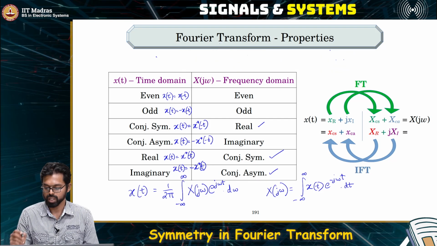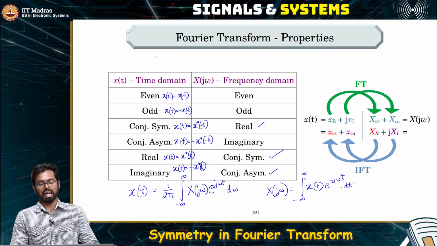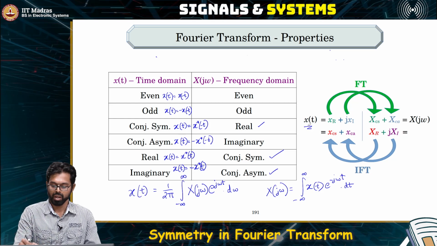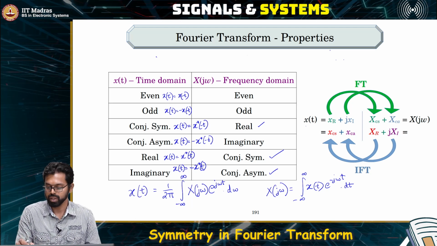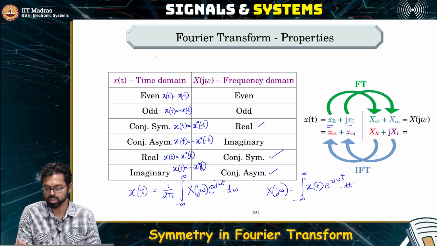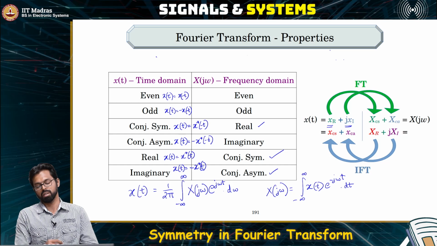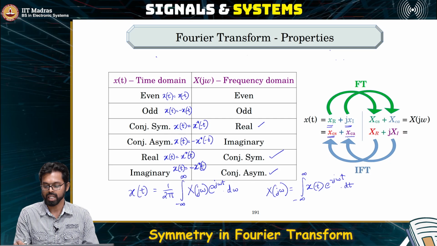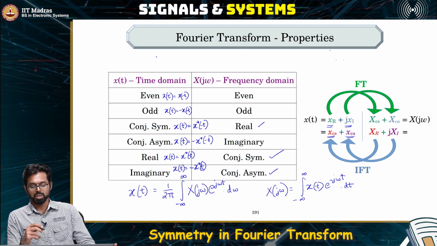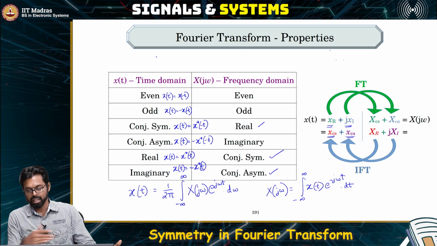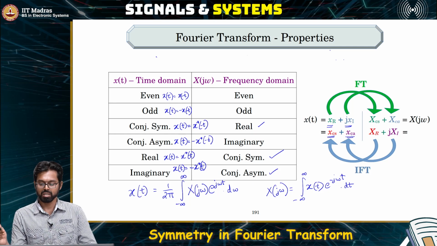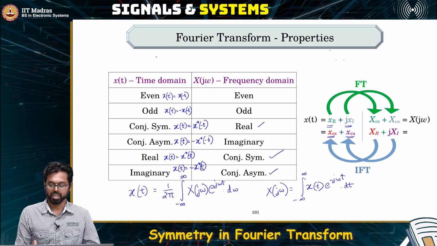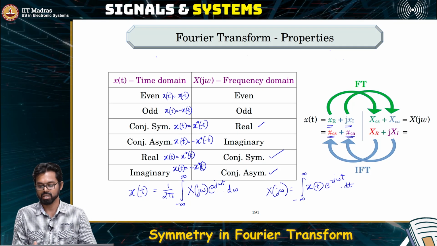Okay, so this decomposition is quite interesting. Now you can take any signal that is given to you, x of t. It can be an arbitrary signal. So if it is a complex signal, you can always split that into a real part plus a purely imaginary part, and otherwise you can just split it into a conjugate symmetric part and a conjugate asymmetric part. We know how to do this. So this is true for any arbitrary signal, right? Any arbitrary signal that is given to you, you can split it always into a real part plus an imaginary part, or a conjugate symmetric part plus a conjugate asymmetric part.